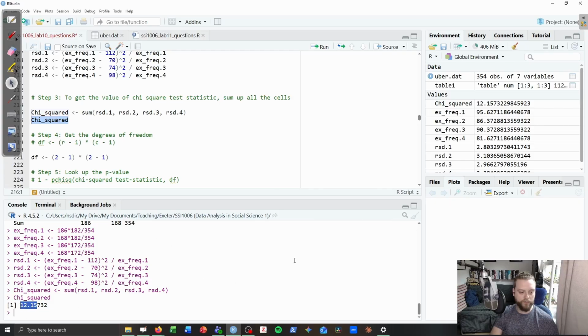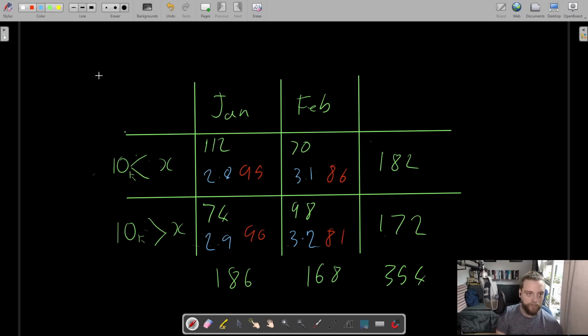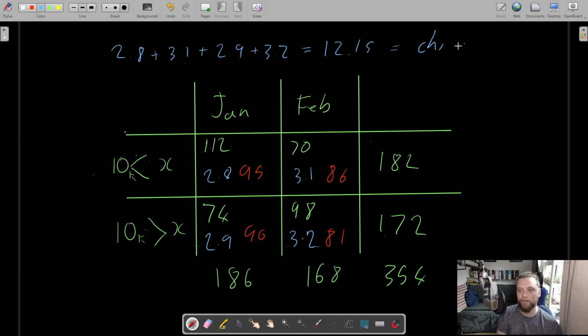So that is 12.15. So again, if we come back to this, we've just got 2.8 plus 3.1 plus 2.9 plus 3.2, and that equals our chi-square.